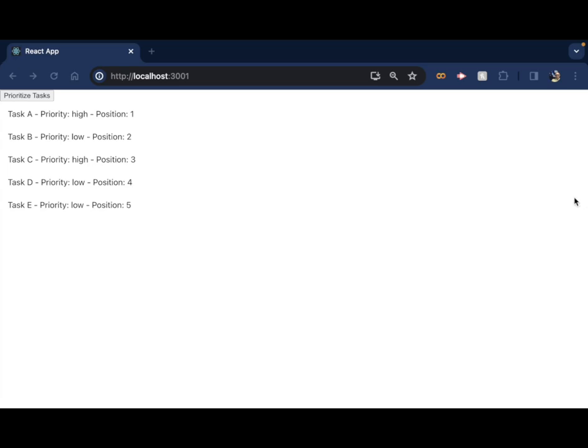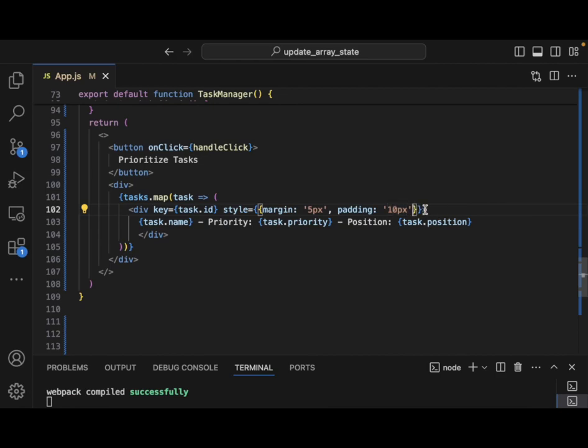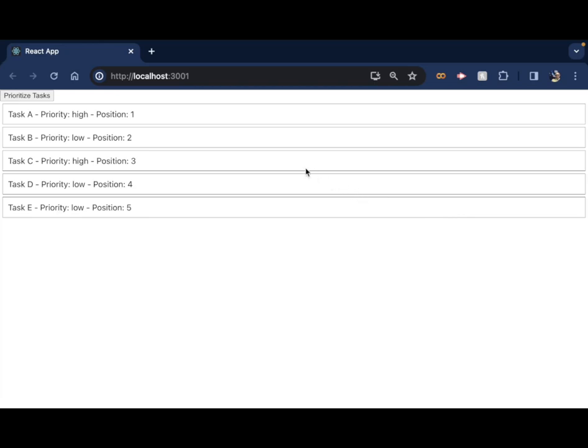Now let's add in just a nice solid border to them, so then they each look like they have their own individual pieces in here. So let's do border, and we'll do 1 pixel solid black. So notice now they each look like they have their own piece. Okay, they have their own place.